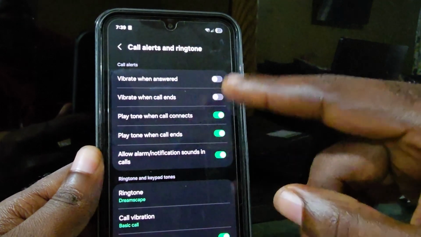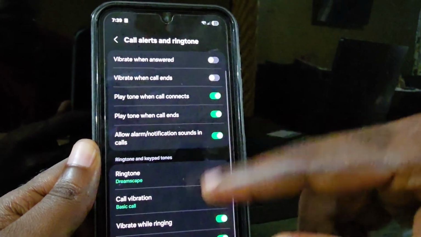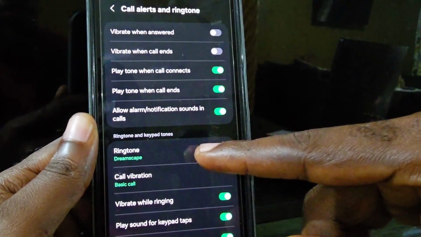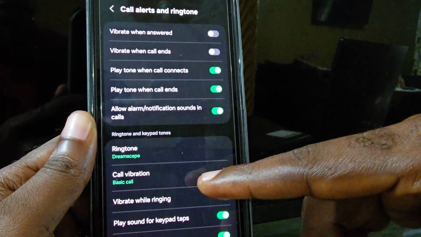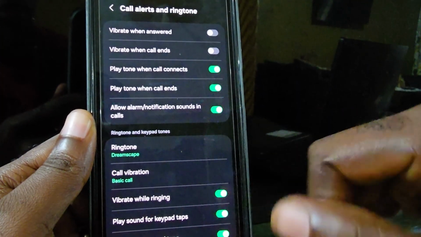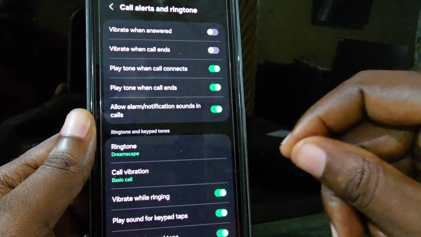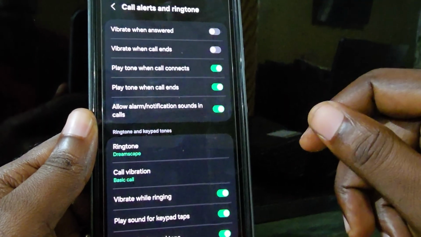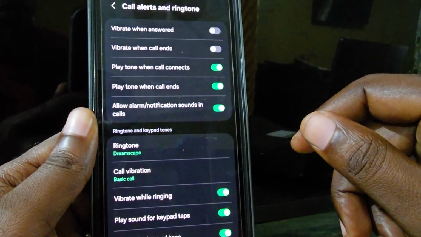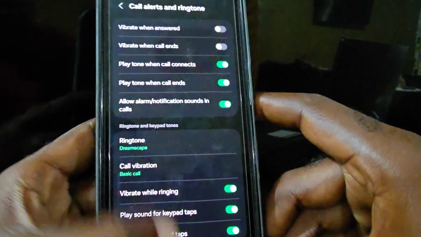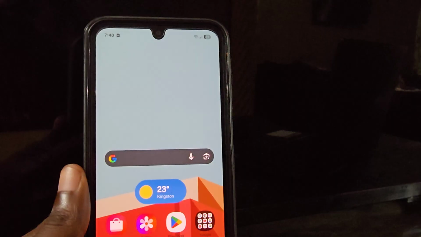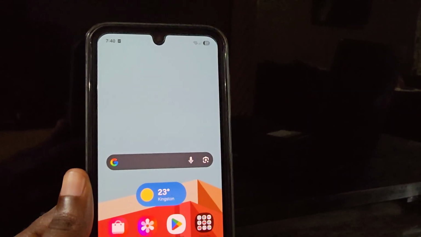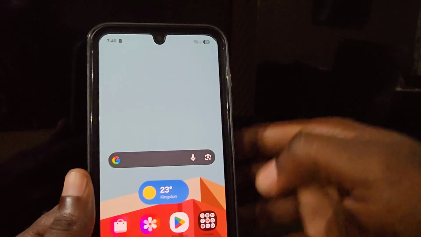So you can actually tap here and you can customize everything, including the ringtone. You can select some of the defaults there, and you can set your call vibrations right here. So of course that's a great way of customizing the way your phone rings, so it can be highly personalized. All right, so in case that you need that level of customization, just to set your ringtone so you know how stuff is set out.